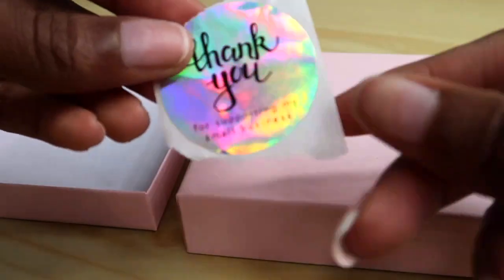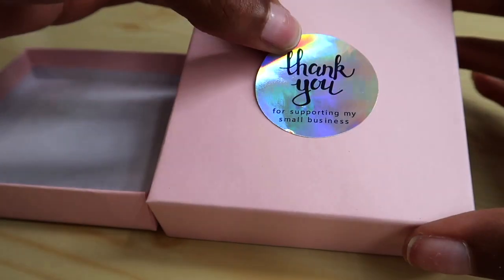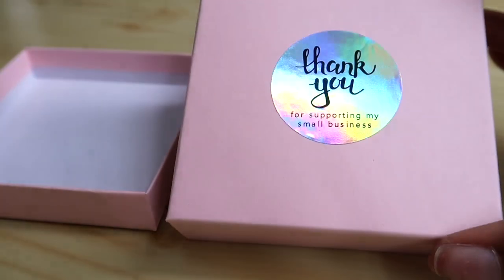Then I take these little thank you stickers that I got, these little iridescent, I think that's what it's called, stickers. It just says thank you for supporting my small business, and I put one of those on the back of the box.